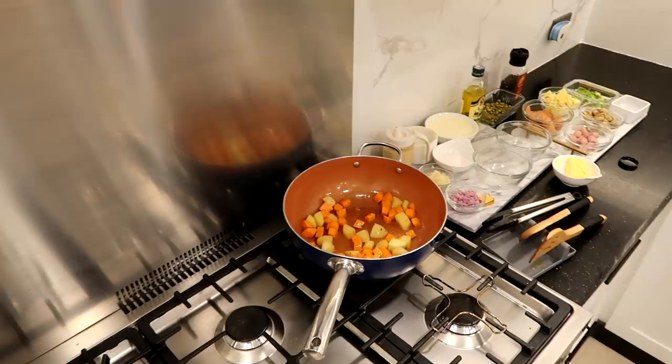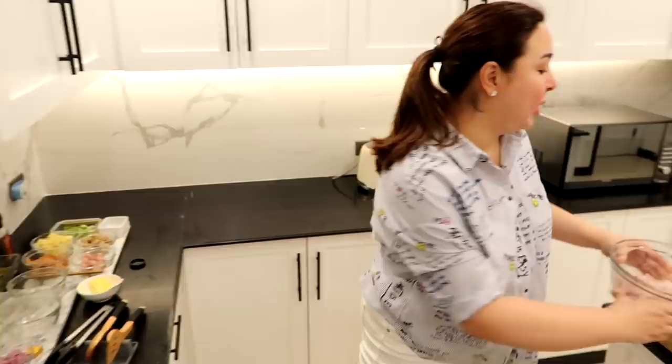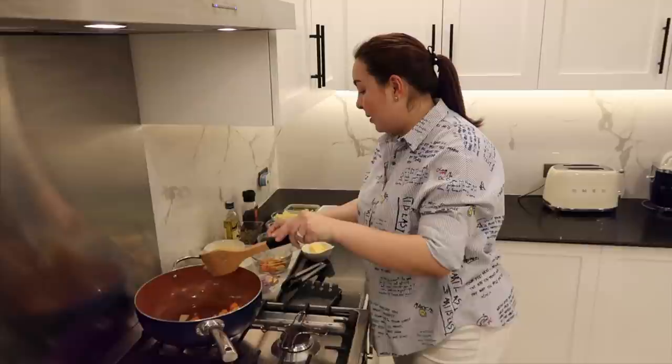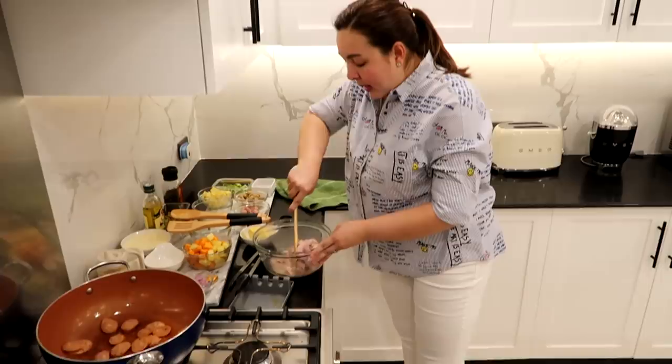In the meantime, we are not wasting any time while doing this because we're not marinating. So after making palambot for about, I think I did a little bit more than 3 minutes, I'm going to set this aside. While I'm doing that, I'm going to make sure na yung marinade ko is evenly distributed.